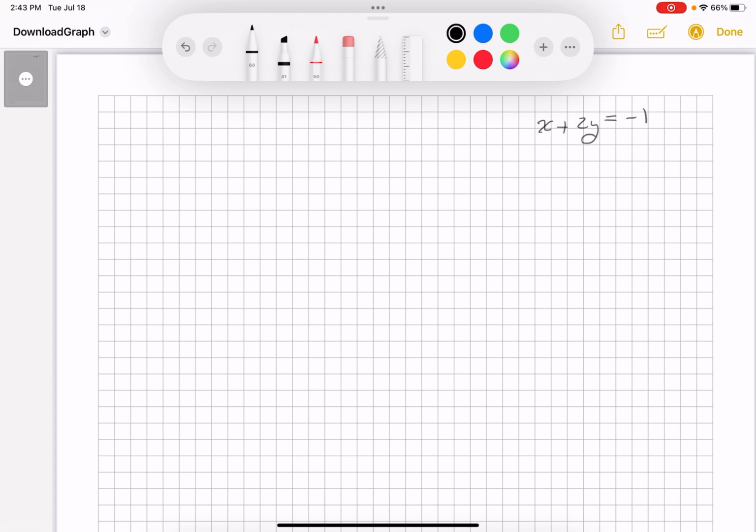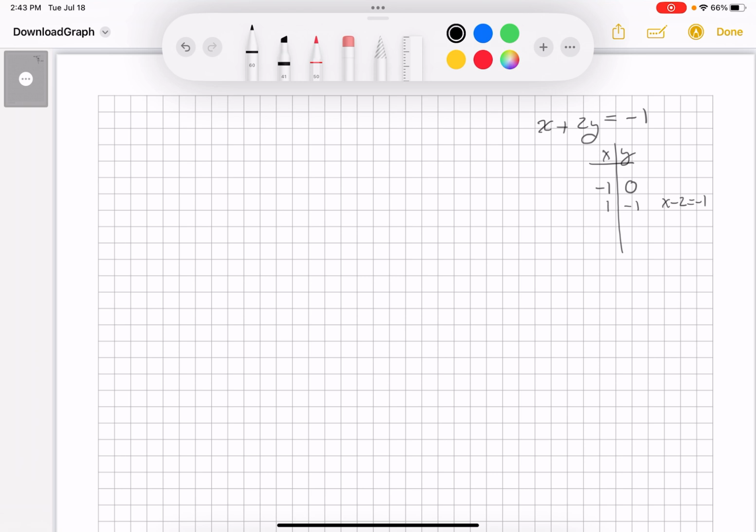My suggestion is to pick values for x and y that are easy to deal with. So the first thing I'm going to do is just choose y to be 0. What would x be? Minus 1. The next thing I would choose is y to be minus 1. You may wonder why I'm doing that. Because I find it easy. You choose numbers that you find easy, by the way. What does that give you? x minus 2 equals minus 1. Well, seeing that, I know x to be 1.